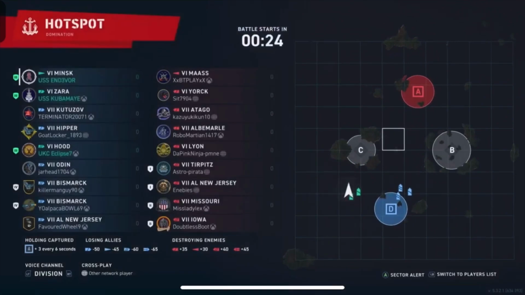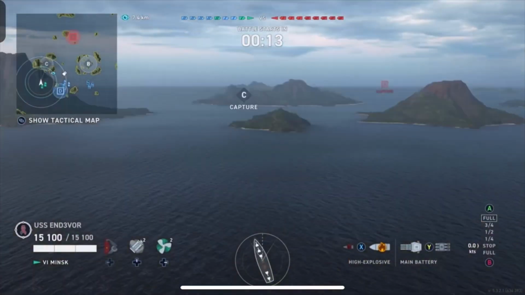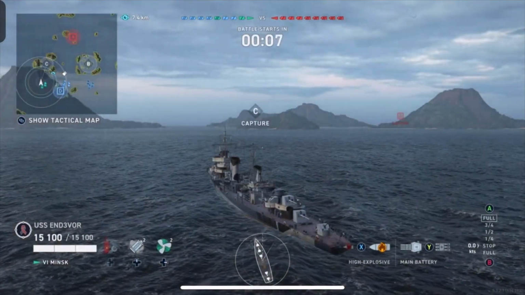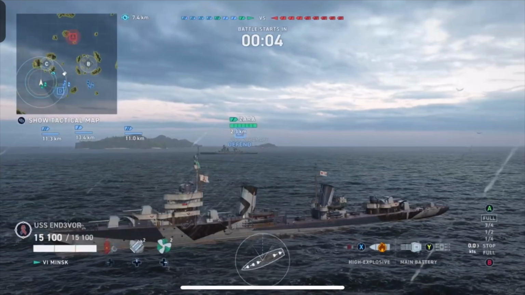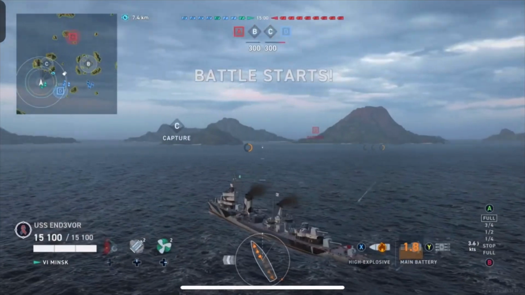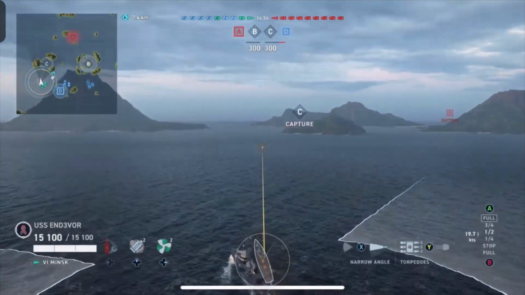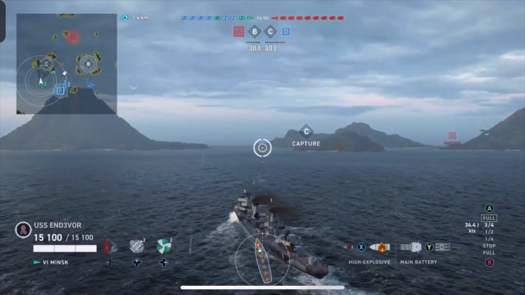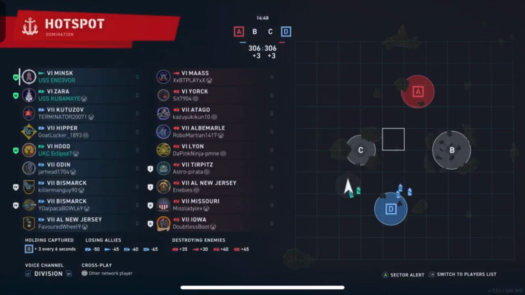All right, Captains, we're on hotspot, and I am not alone. I am in a division with USS Kuba May and UMC Eclipse. They're in the Zara and Hood, respectively, as I'm in the Minsk. As you all already know, we spawn across from Charlie, and we are in a very Tier 7 heavy stacked match. So we are at a disadvantage right early on. However, being in a division helps a little bit. And they are good players. However, sometimes you just get outclassed by better ships. And those ships are, and there's also a division on the opposing team, 2 of them to be in fact.